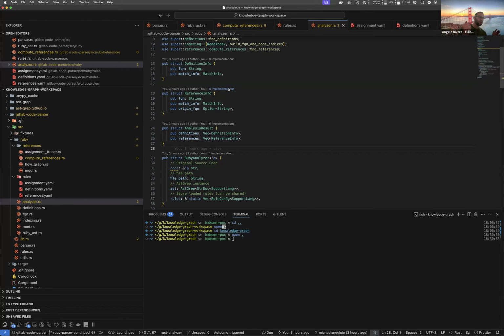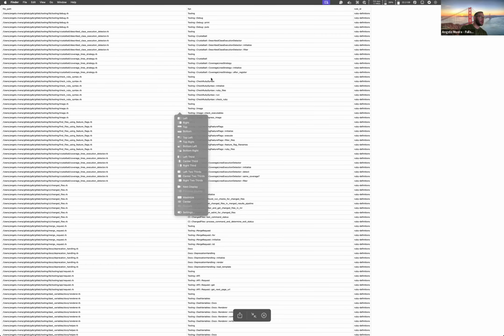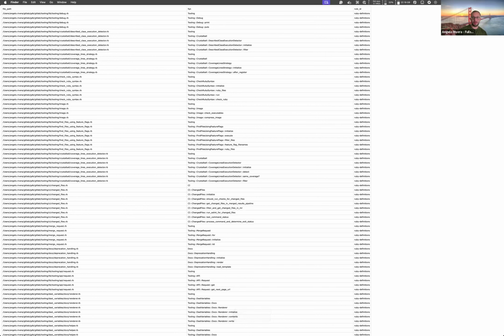But then what you can do is have the specified match itself, right? So if I go back, sorry, to file system and open this up here. If you just look at this, right? Tooling, let's look at this. Probably tooling, find files using feature flags, execute, right? You'll probably want to know what the types of each one of these fully qualified names are. You probably want to know, like, this is a module, maybe this is a class, probably a class, and this is a method, right? So I don't know if we want to extract that data, but it's up to you guys.